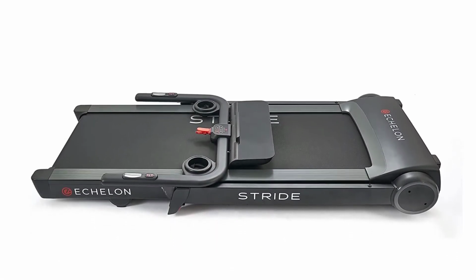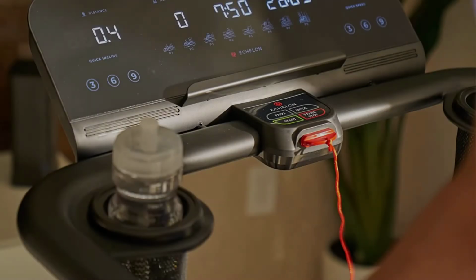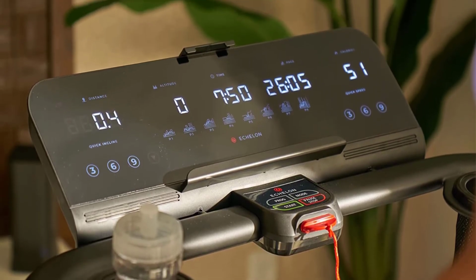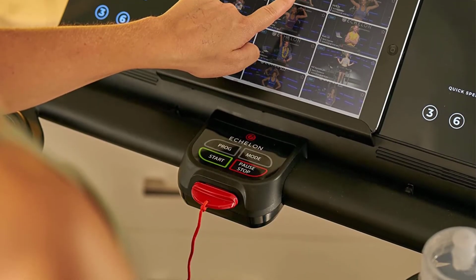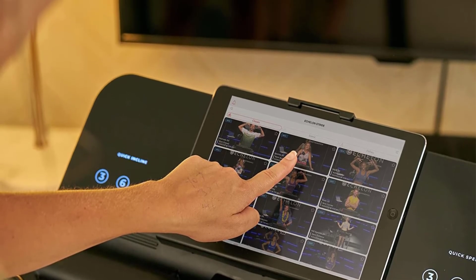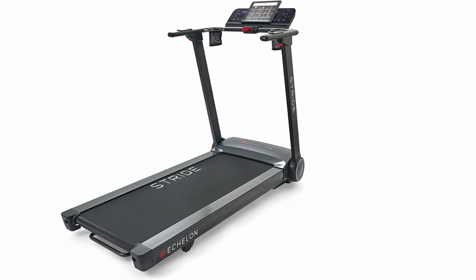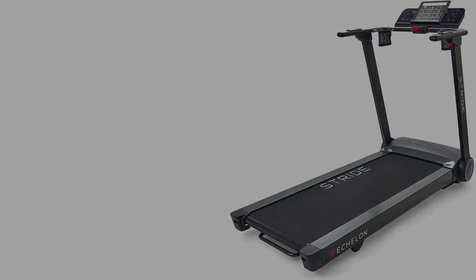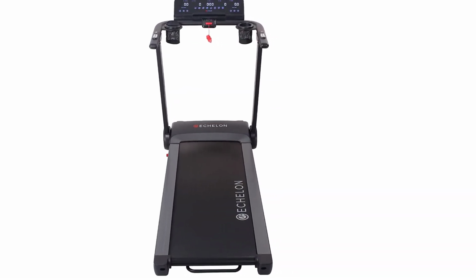You can also tuck this treadmill under a bed if you have around 10 to 11 inches of clearance underneath. The Stride treadmill is small for a treadmill, but it's sturdy and doesn't rock from side to side when you run on it. It has a 55 by 20-inch running deck and can accommodate up to. The Stride has an 18.5-inch touchscreen on which you can view your calories burned, distance, incline, time, pace, pulse, speed, steps, and access quick speed and incline controls.